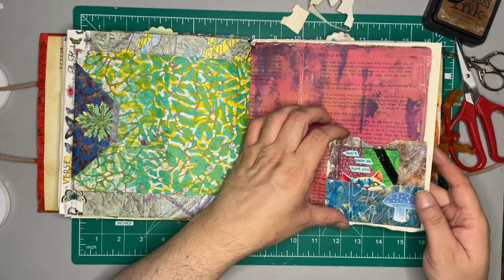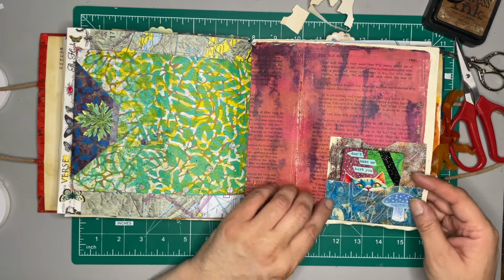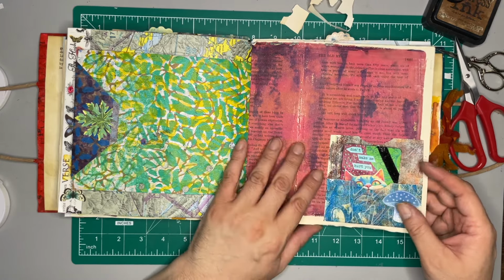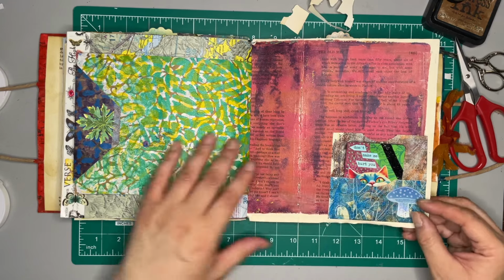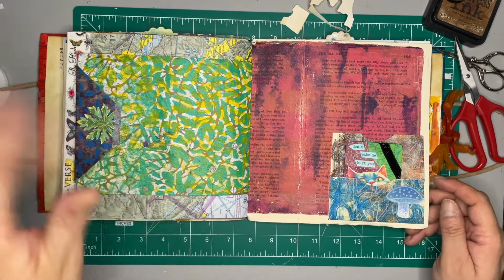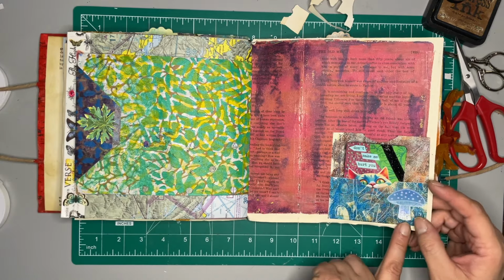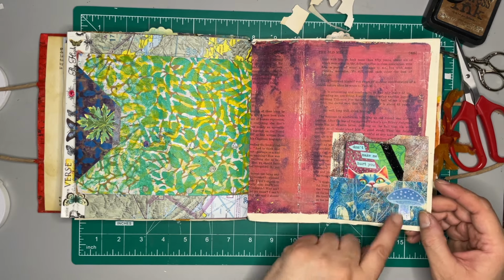And then here is another pocket I made using gel print. This is gel printed ledger paper. There's a little mushroom I did. I had some watercolor paper that I had painted on, and I drew different mushrooms and leaves and stuff and cut them out.